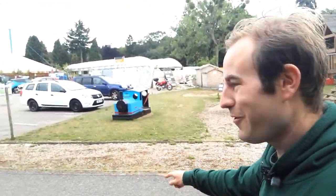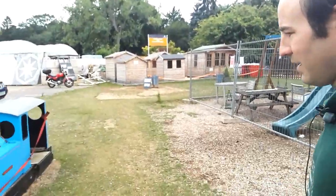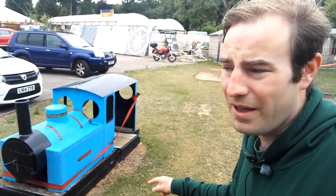Here's our first loco. This loco here, now on a plinth, is called Vanstone, but it once ran at the miniature railway in Buxton. We have already been to the miniature railway at Buxton Park. The Pavilion Gardens Railway used to be 10¼-inch, and then they re-gauged it to 12¼-inch.